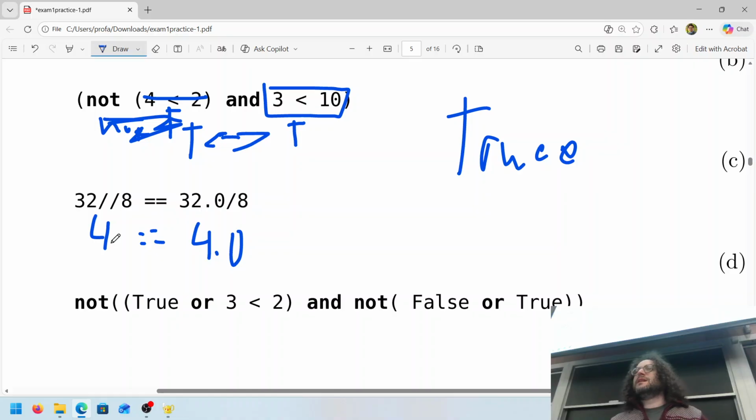And yes, it is. Mathematically, it makes sense, but there's always the question of, well, technically one's an integer, one's a float. Does Python work in the least surprising way possible? Yes, it does, as a rule. To explain why, anytime you do any operation that involves a float on one side and an int on the other, what happens to the int? It gets converted to a float. And that's how it checks to make sure those two things are equal. True. All right, and then of course the last one, I always love to make one of these hell problems.